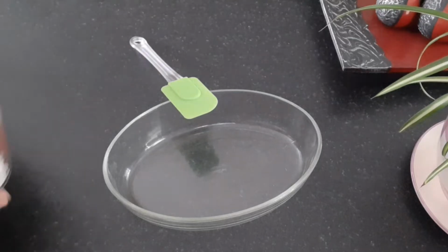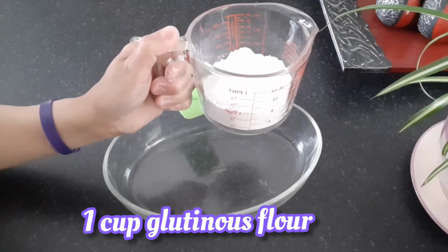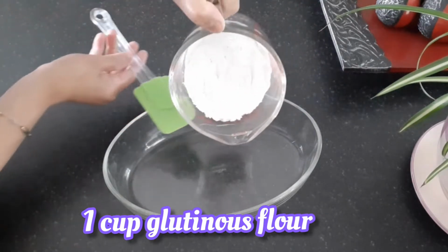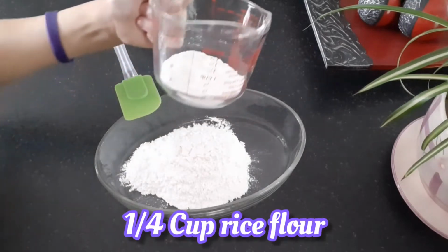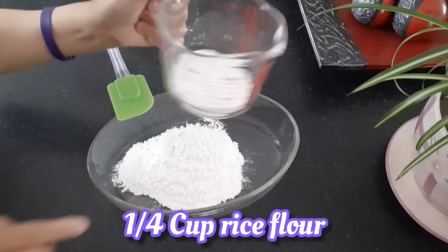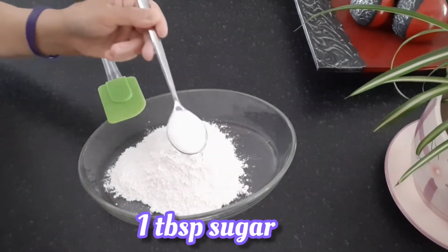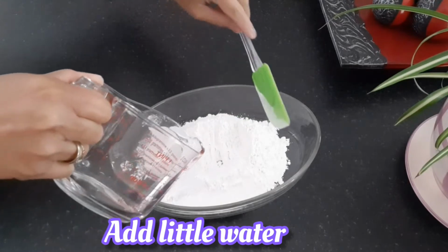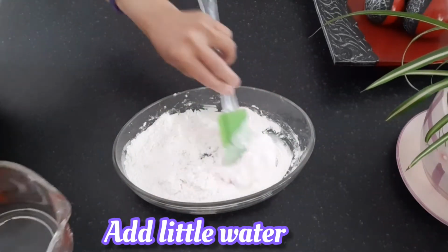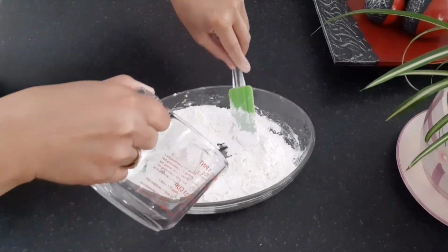Today we're cooking butchi. What we need is 1 cup of glutinous flour, and then we add a 1/4 cup of rice flour. So we add 1 tablespoon of white sugar. We add some water until it dissolves. Form it like a dough. So we add the water slowly, bit by bit.